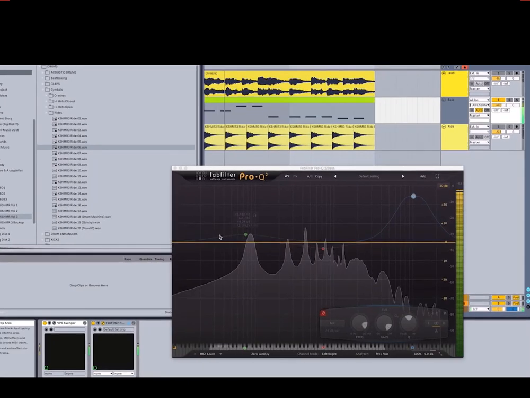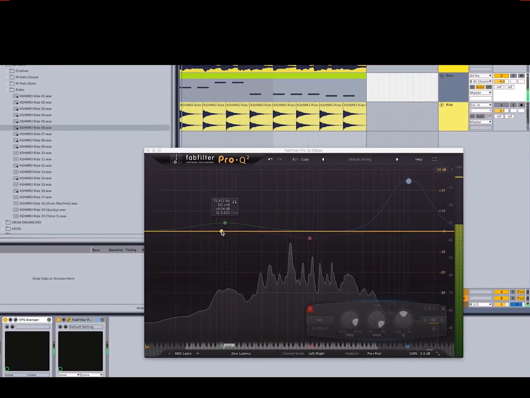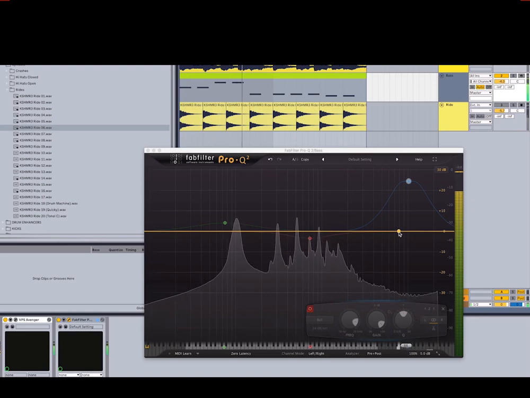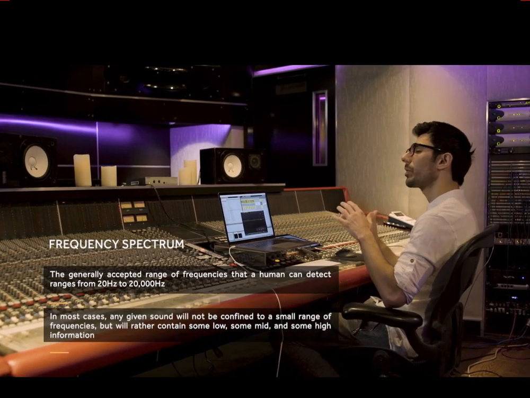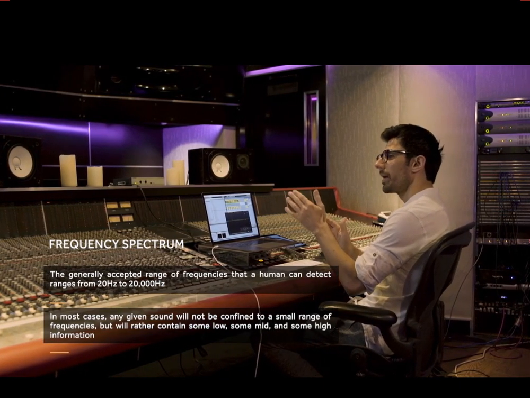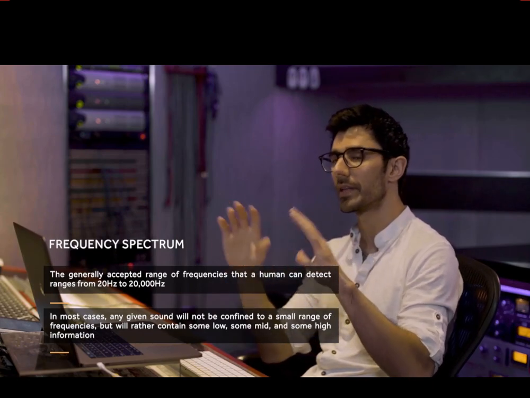Now let's look at the EQ as we play the bass. We can see, just as you might imagine, most of the important frequencies are happening in the low end of the spectrum. It doesn't have all that much going up in the high end of the spectrum, but you will find with almost any instrument, it's not going to be exclusively in the low end or the mid or the high end. You're going to have a little bit of frequencies in every department.